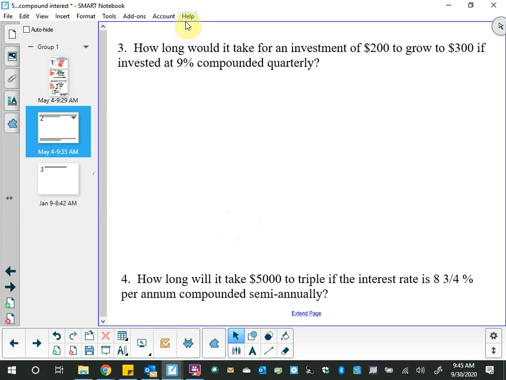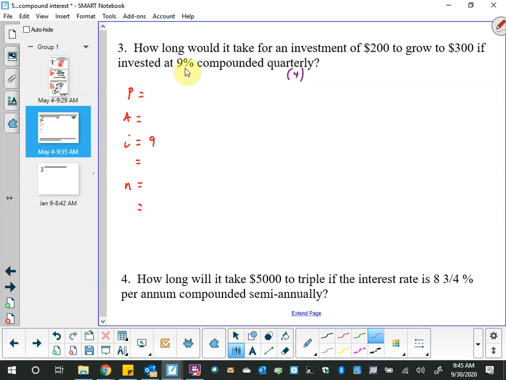All right, so I see the word compounded, and then I see the word quarterly. So I'm going to translate that quickly. There's my special number, and now I'm going to dig out my list so I can start the question. So I'm going to start with I again, because I can see that 9%. I'm not even reading the question. 9% divided by 100 divided by 4. So 9 divided by 100 divided by 4. All the decimal points written down, 0.0225.